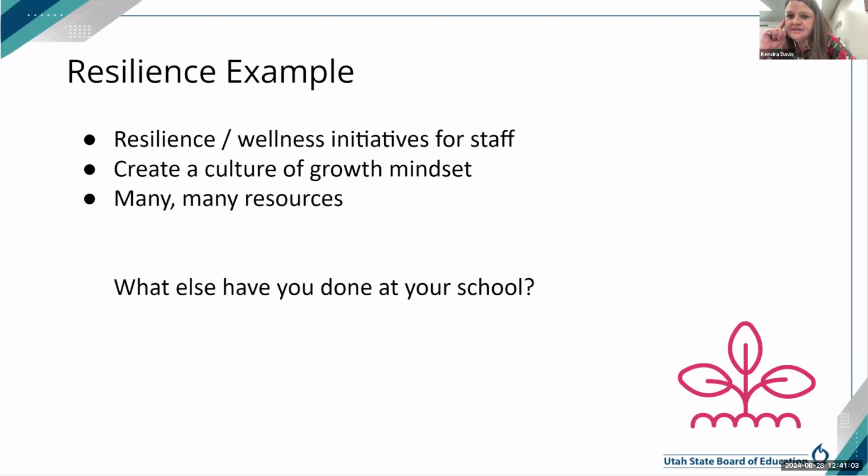One example is having a student give a list of what they're grateful for at the beginning of every day to help build that resiliency in that student. Absolutely. Building gratitude and helping them see that they have things in their life to be grateful for and things worth going forward for. That does help build resilience. Thanks for that example, Kendra. And that's something very simple that can be done at the beginning of the day.